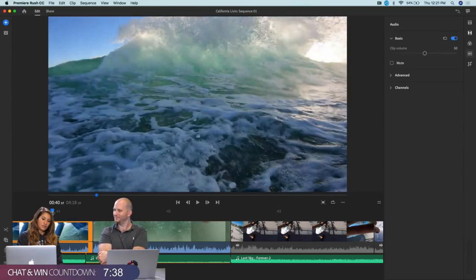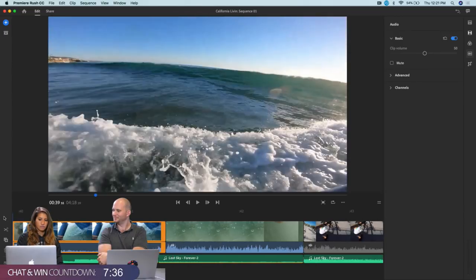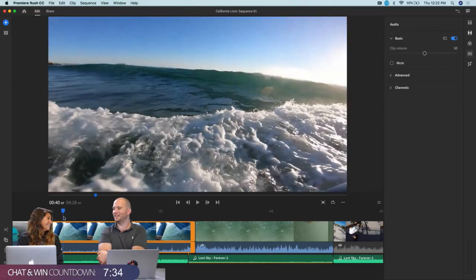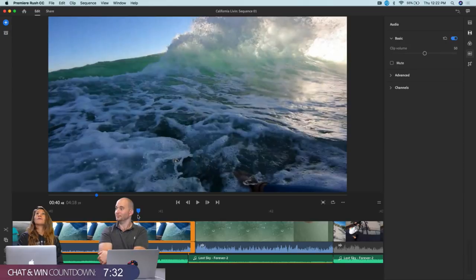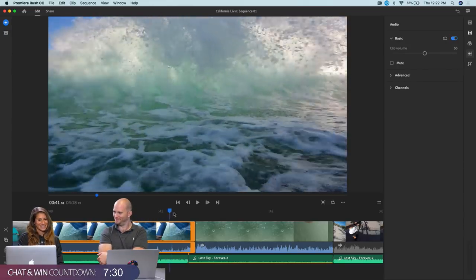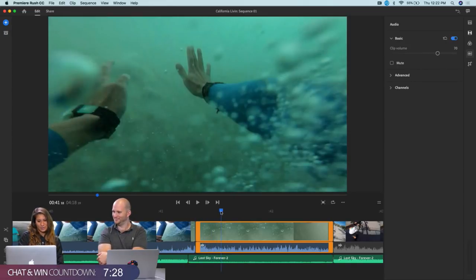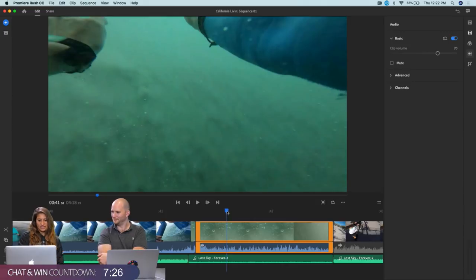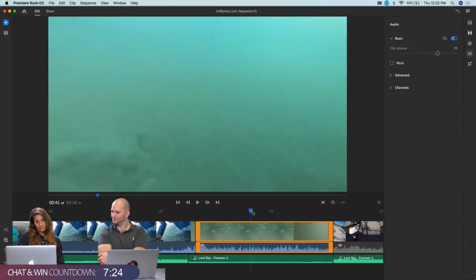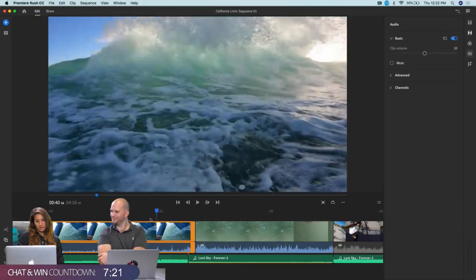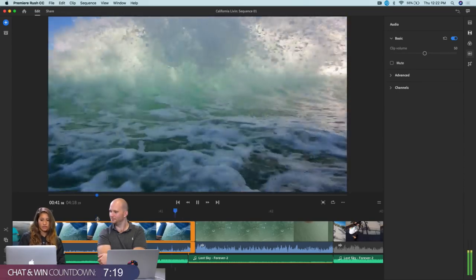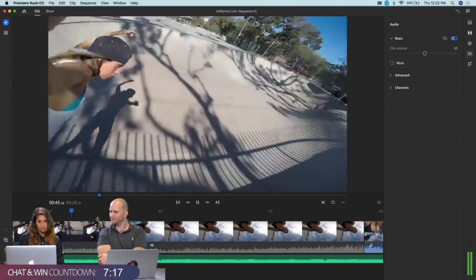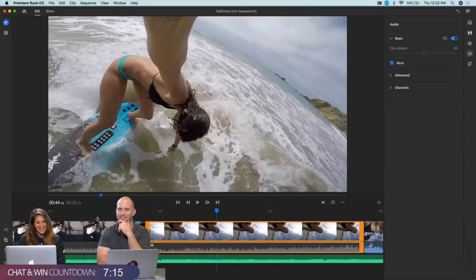Honestly, if you see my head movement here, I come from not knowing that wave is there. Then I turn around and I'm like, oh my goodness, okay. And then it crashes and hits me. And now we're under, and you can see, it's cool. This is actually pretty cool quality to see really just what's going on. And now you can get the feel. And then we're back up. Awesome. So that's a cool technique.